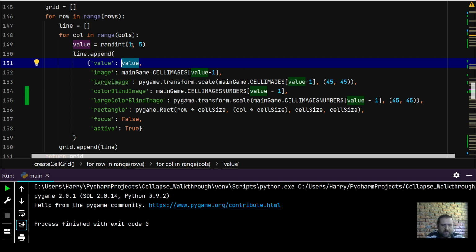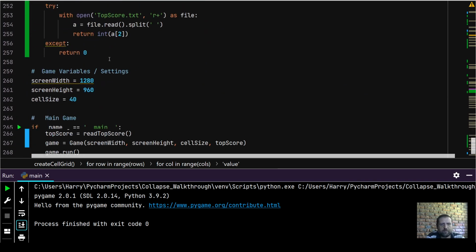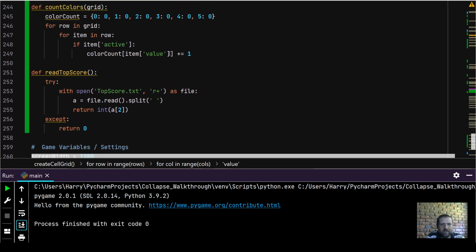If it's a 1, then it's yellow; if it's a 2, then it's red, or whatever. According to that value, 1 or 2 or 3 or 4 or 5, we add 1 to it.